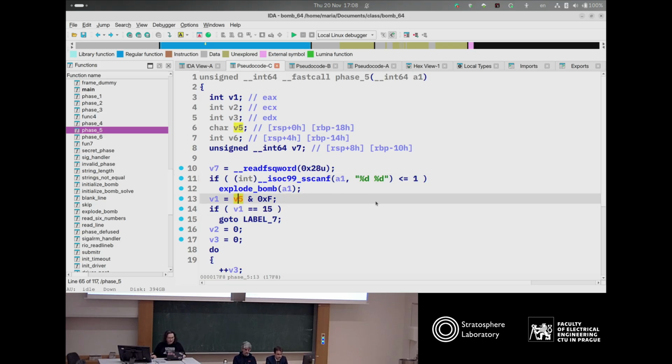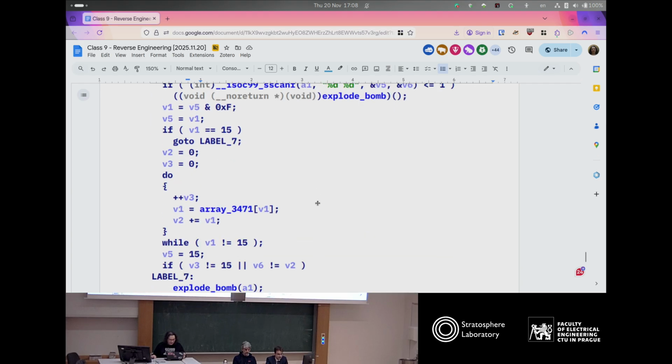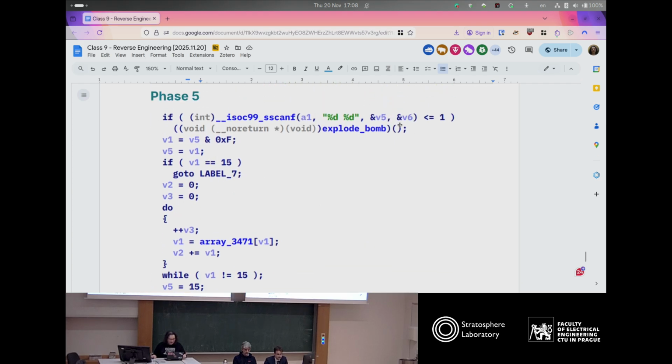v5 and v6 are the numbers that we got as input. v5 is the first input and v6 is the second. This decompilation is a little bit weird because I see in the document that here it's, yeah, you see here, for some reason the decompilation like yesterday was showing v5 and v6 and now they don't exist in the code. But okay, trust me, v5 is the first input argument and v6 is the second number that we put.